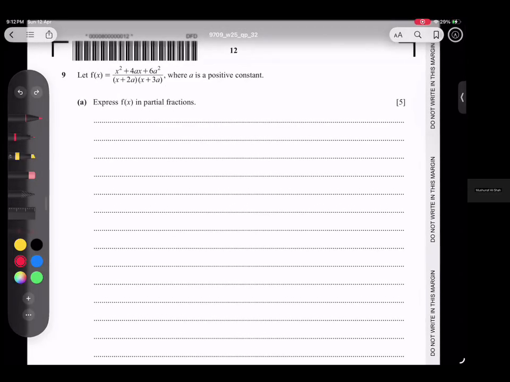So question number 9, students, what do we have to do? First of all, you see the upper power is x squared and the lower power is x times x, which becomes x squared. When the upper power and lower power are equal, or the upper power is bigger and the lower power is smaller, it is called an improper fraction. And there is only one way to do it, and that is division. So we have to divide it.